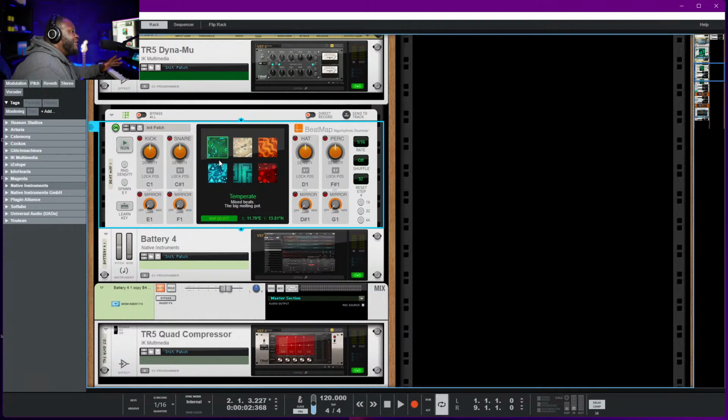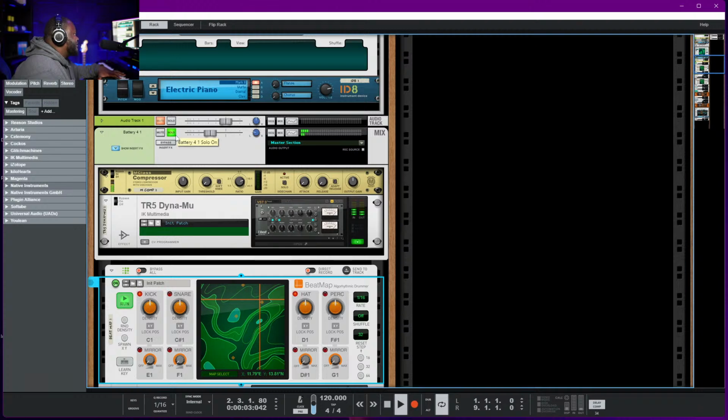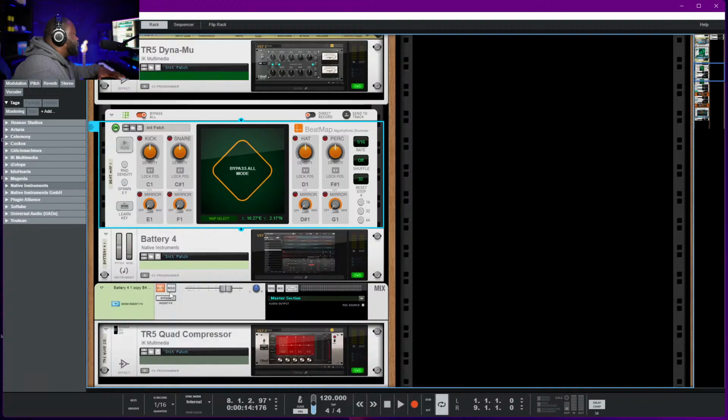So Beat Map, they have multiple maps. So they have Temperate and Arid and Lava, Uncharted, Arctic, and Tharsis. So I loaded up the regular one, and I just hit spawn. That's it. Spawn XY. So just from that, we got this. But you could hit spawn again, and it'll give you a different pattern. So now we got something more with some triplets in there.